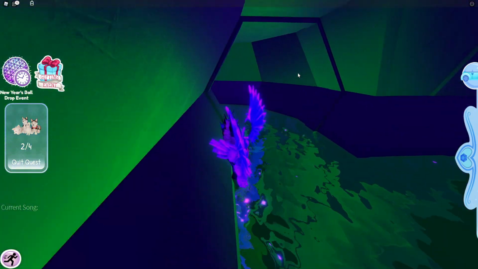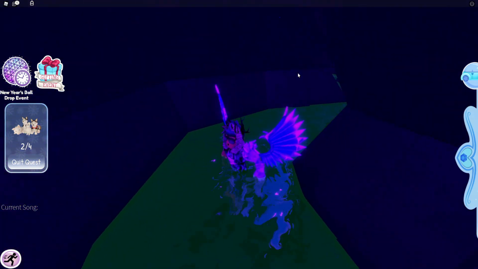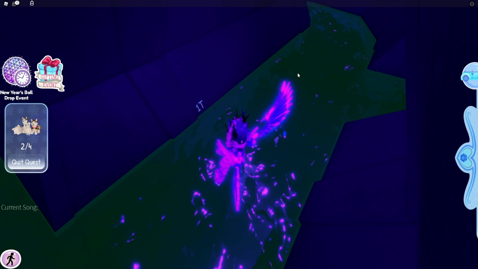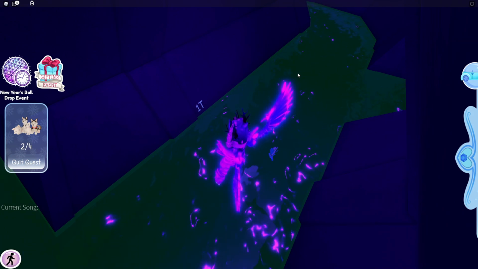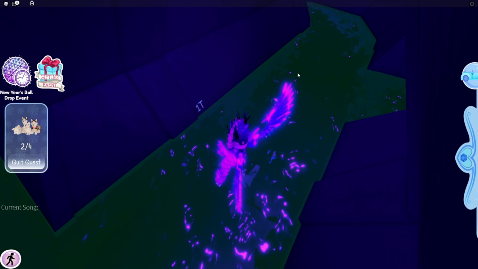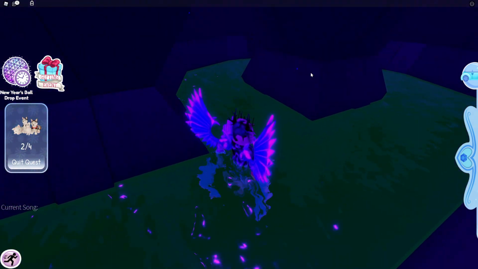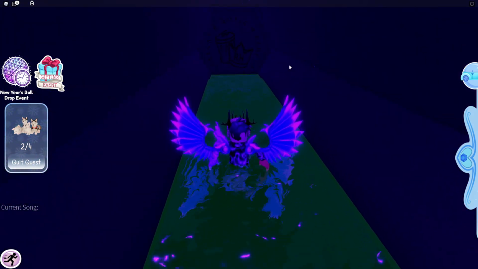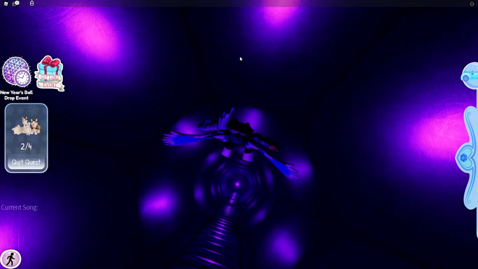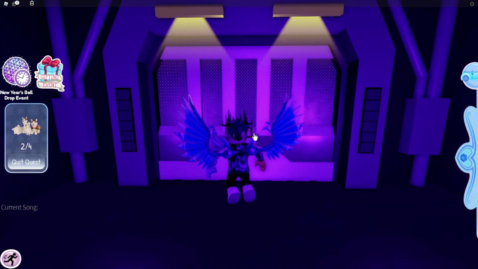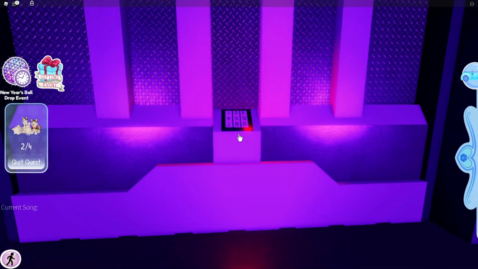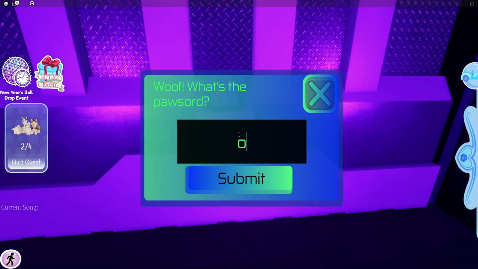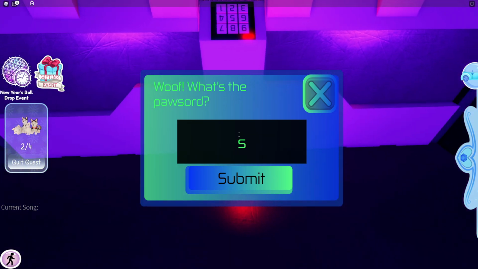Let's see here if we can possibly find some more codes. Right, okay. Nope. Yep, there's one over here. So that's 1T. I actually could be wrong here, there could be one more. I have a feeling that that was it, because I went past them quite a bit now. But as you can see, this is the door. It has a sparkle effect on, and down here we need to enter in the code. Let's do this right now. I don't know why it's flipped upside down. I kind of want to zoom out. Wait 1 minute, guys.